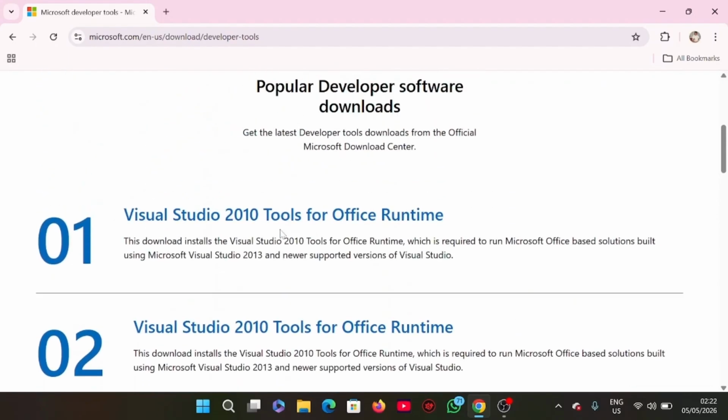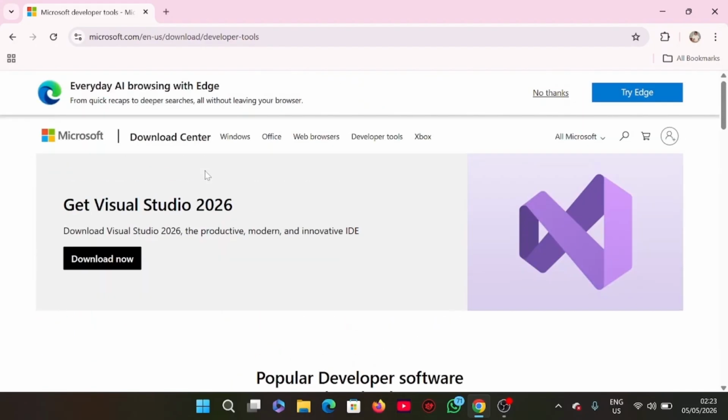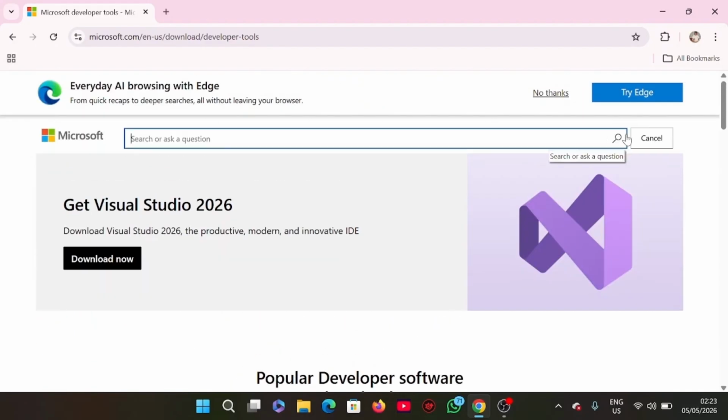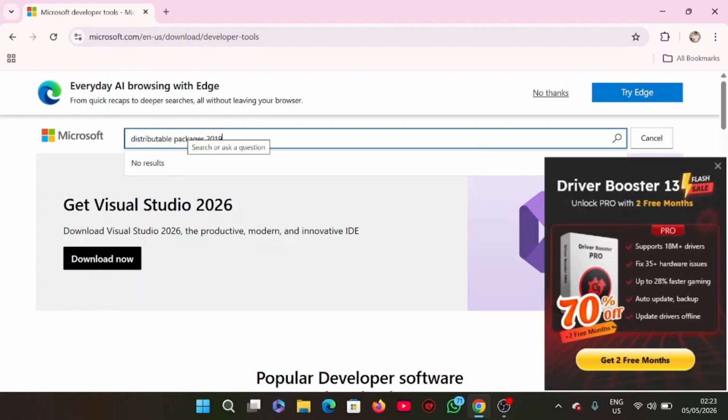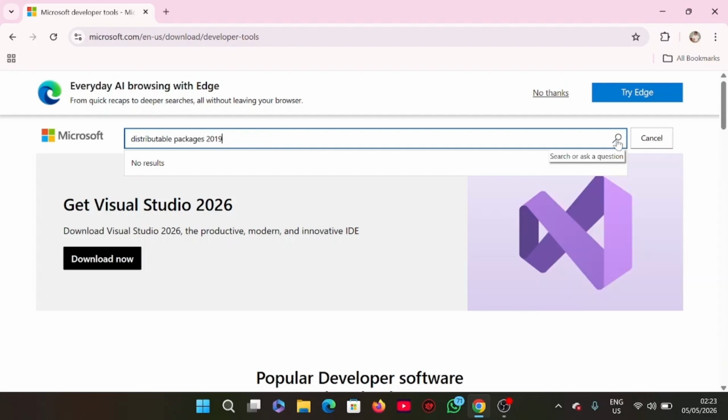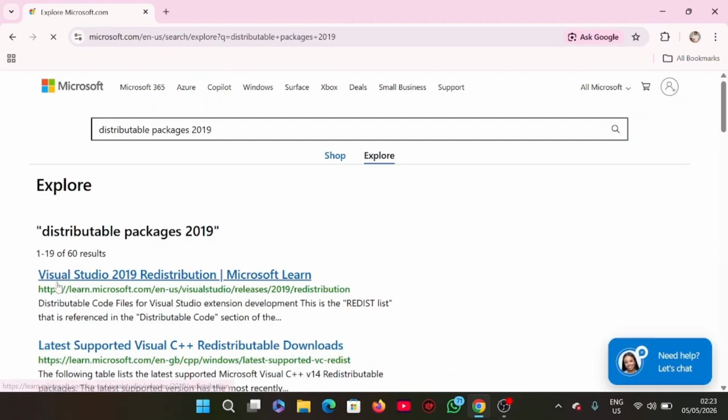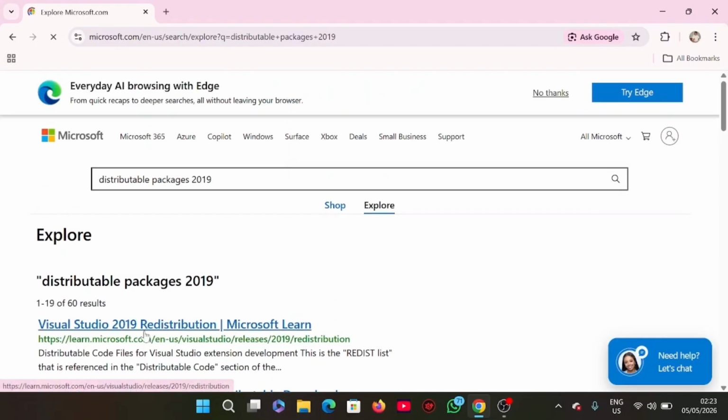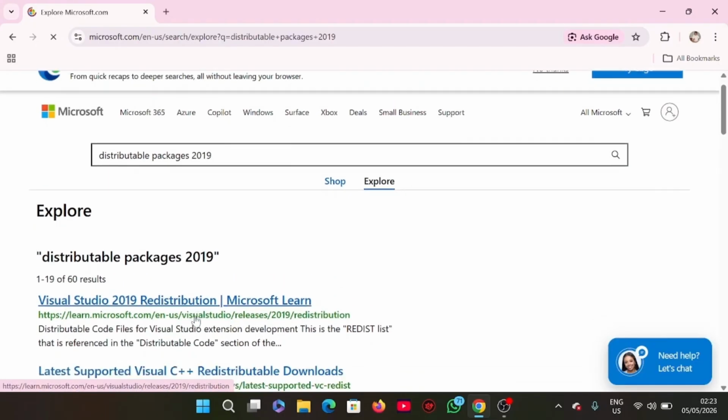Remember, we're looking for Visual C++ Redistributable Packages 2019. You just head over to the search bar here. Then you type Redistributable Packages 2019. Then you hit enter. There you go, Visual Studio 2019 redistributable.